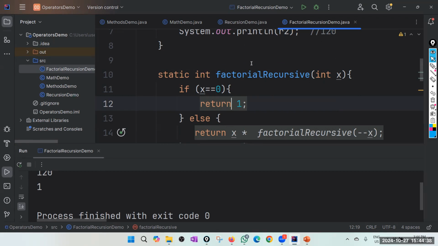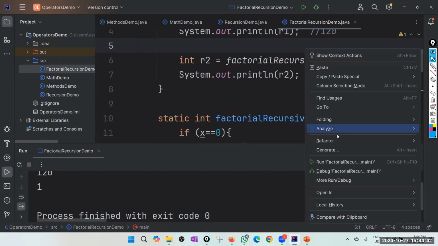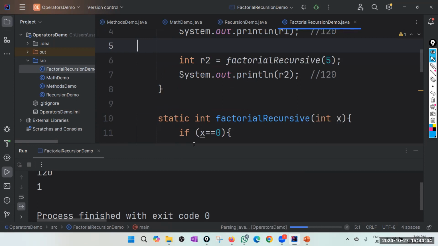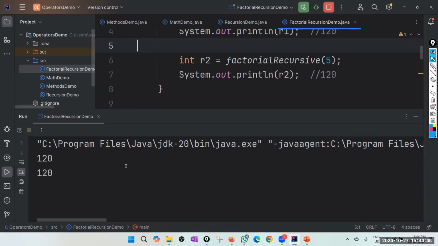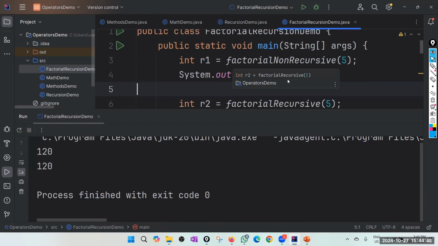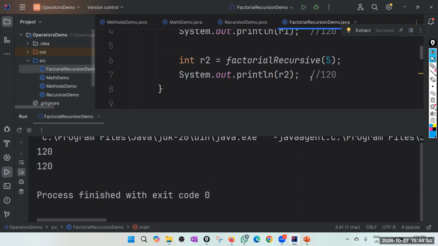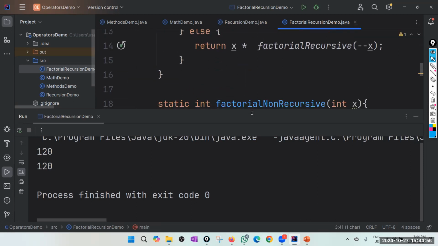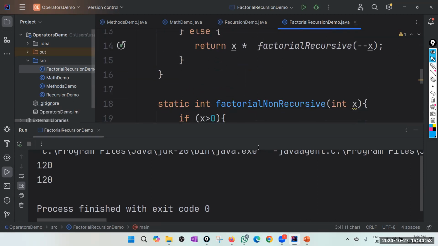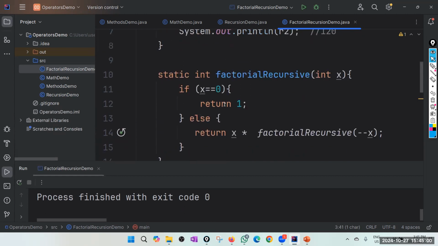So that means now you can get the return statements. Okay. Right. So now it should be getting the correct answer, 120 for both cases, because I fixed that bug. You can see. And of course, if it is 4, it will be 24 and so on. So this is recursively solving the factorial calculation.